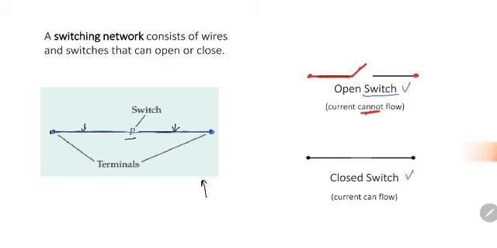But if it is closed, when you press the switch and close it down, now the current can go from one terminal to another. Current can flow. Okay? So don't be confused. Maybe you'll think, oh, the switch is open, so the current should be able to enter. It's not a door. We're talking about switches here. Okay?